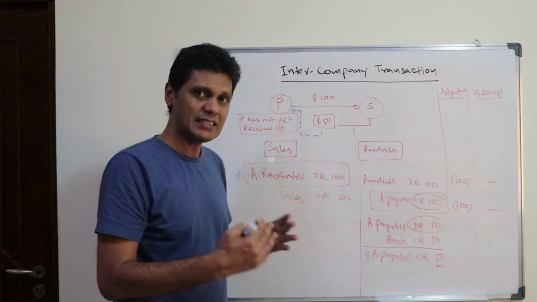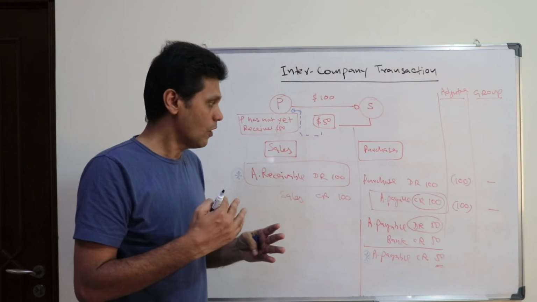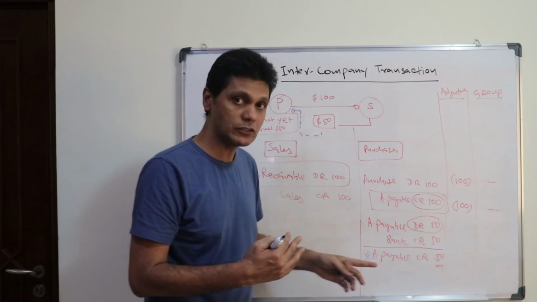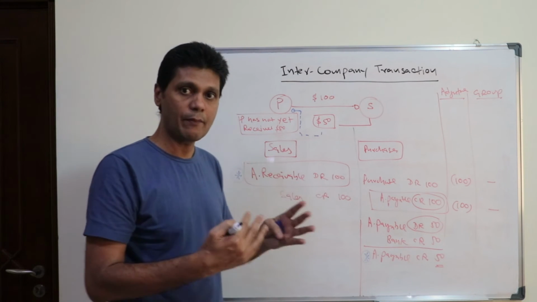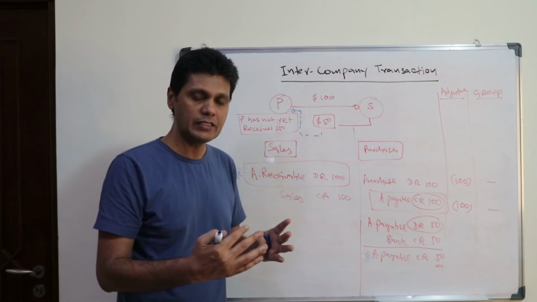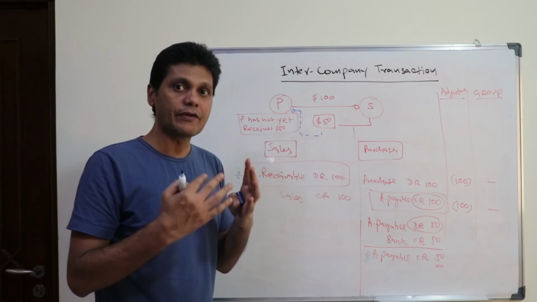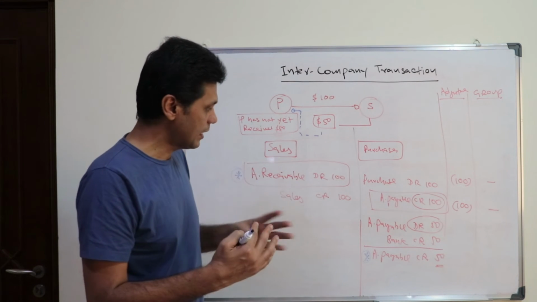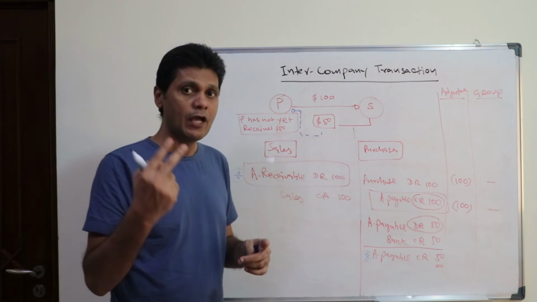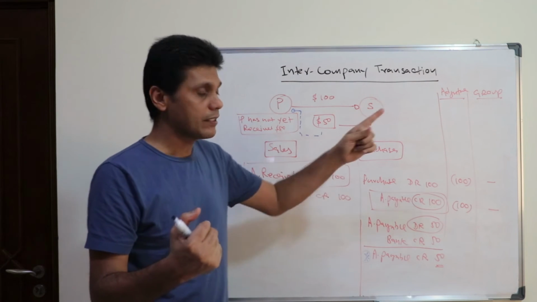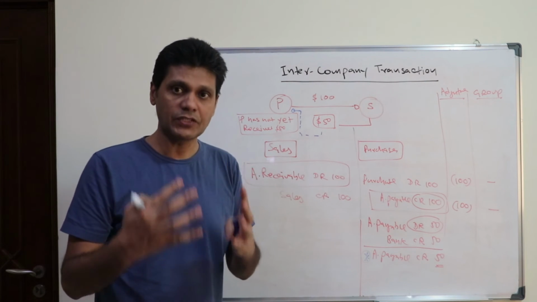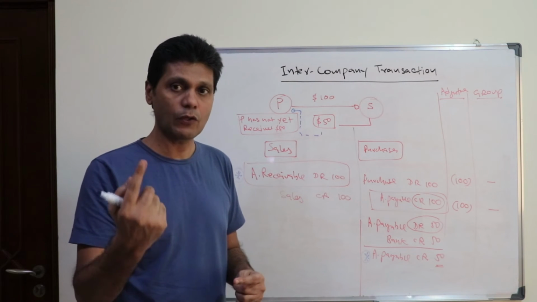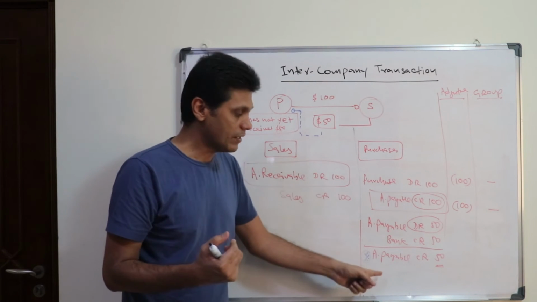So when there is a situation like this, if you come across an unequal amount between the intercompany receivables and payables, you need to identify the reasons for this mismatch. If it is an unequal amount, there will be two adjustments required in the group financial position. So what are the two adjustments required? First of all, you identify the difference.